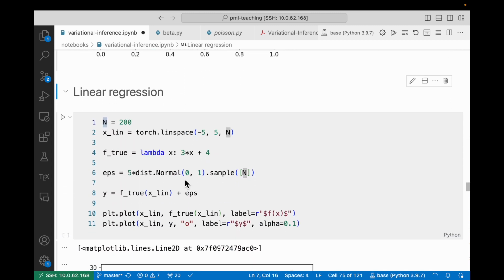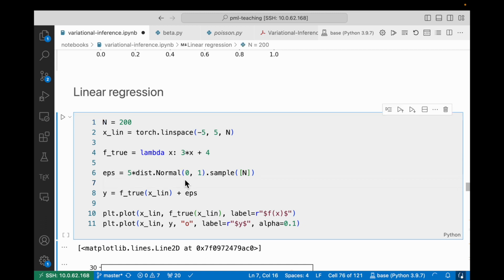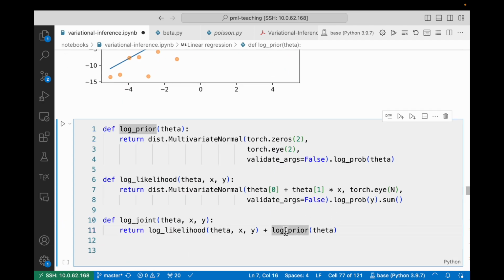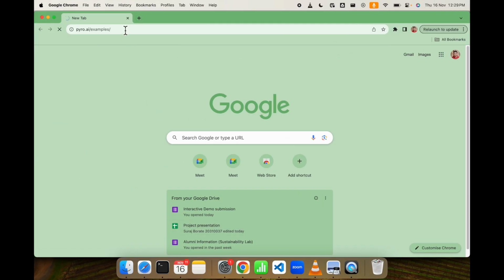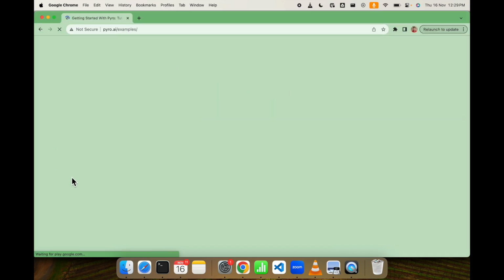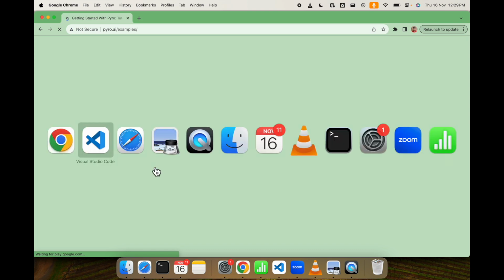We come back to linear regression now. So I'll generate 200 odd samples. Let me generate fewer samples. Right, I've generated some 20 odd samples. Again, I have to define the log prior, log likelihood, log joint. That is a typical practice if I am writing the code on my own. If I were to use Pyro, I just need to specify the forward pass in some sense, right, using the model method. Let's see if, okay, this is still not working. Just trying now to open the web page. Come back to this.